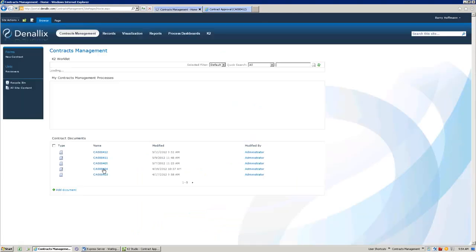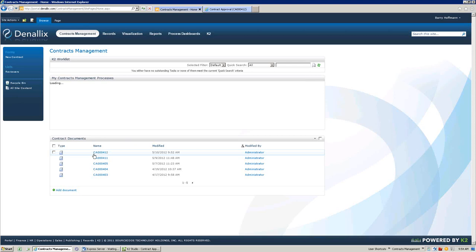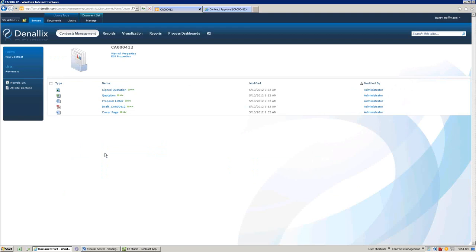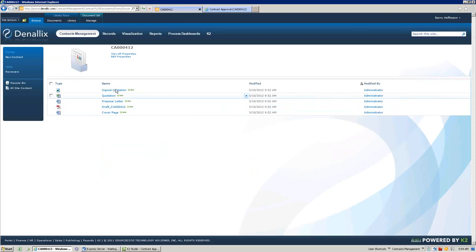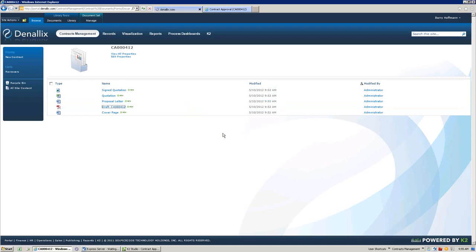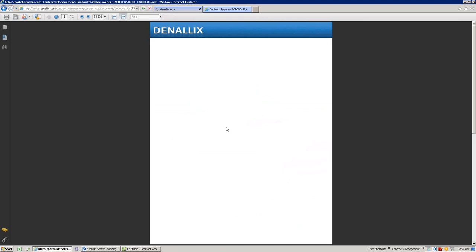I have a new document. That was part of the workflow. I created a document set based on this new request, number 412, and if I drill into that, I can see that part of the workflow was, hey, I'm going to upload those 4 different document types, or well, I should say the 4 different attachments from the form, the cover page, the proposal letter, the quotation, the signed document, the TIFF file. And here's where Adlib came in, was because we created a draft PDF file based on a Word template.